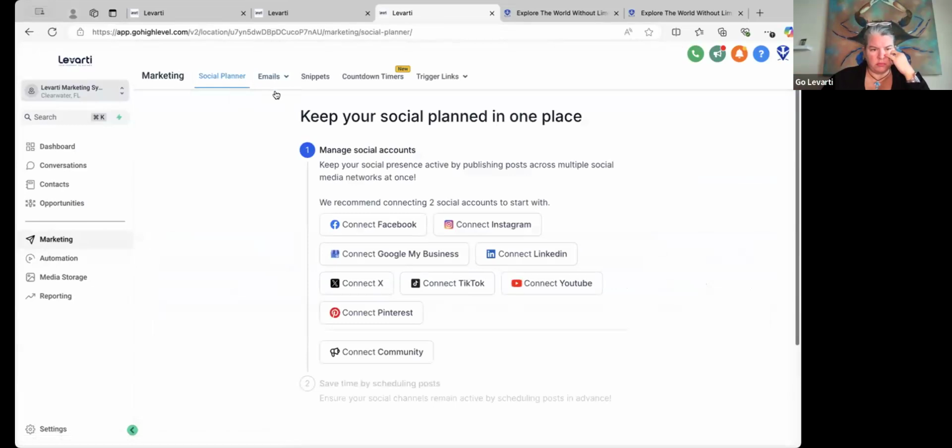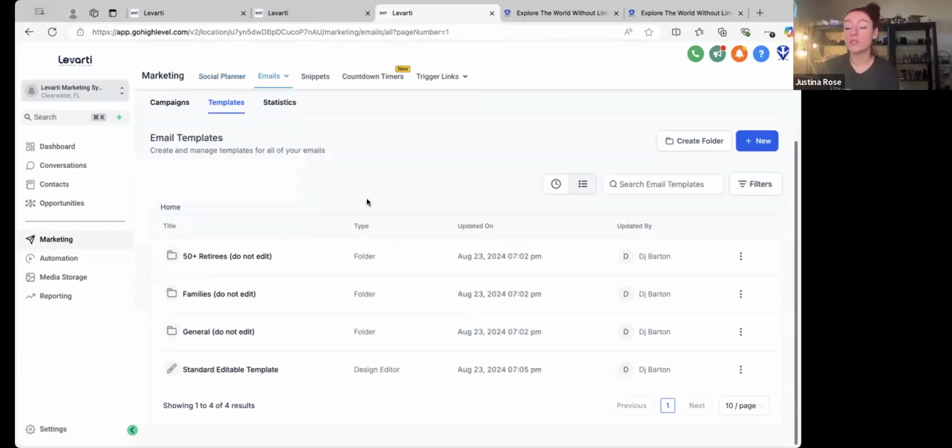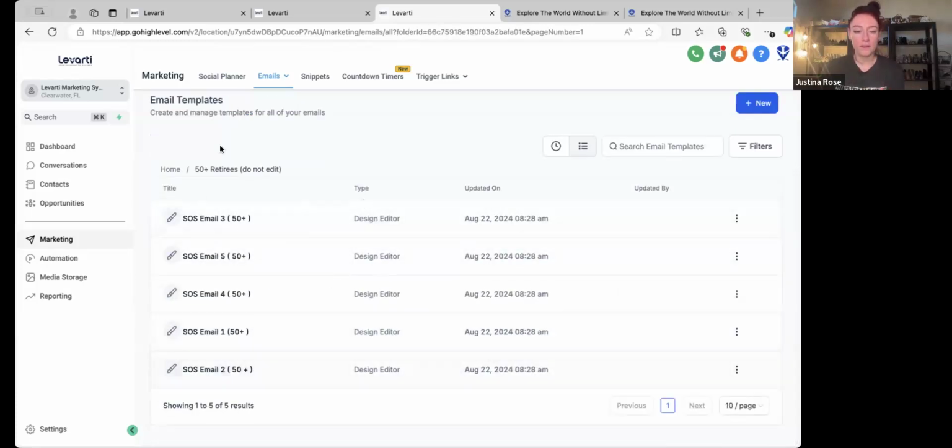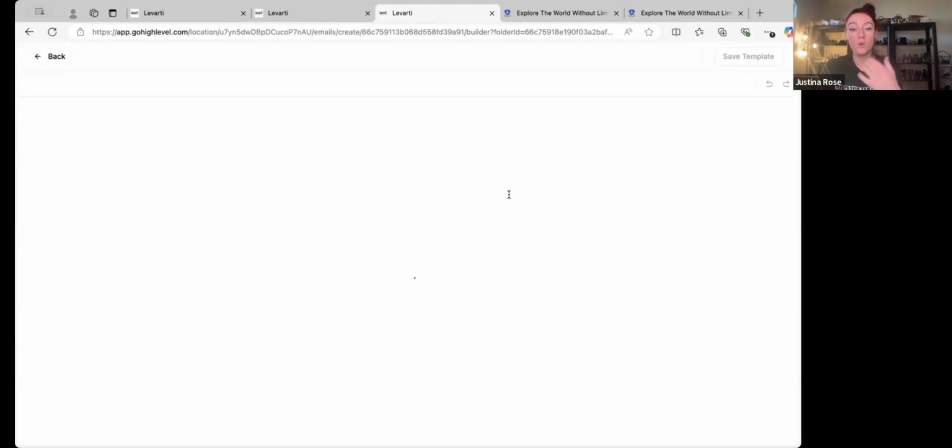They're designed using a marketing strategy called soap opera sequence. So this is more a sequence that you would use for somebody that might not know you. But a soap opera sequence basically is there to grab their attention and kind of make them feel connected to a story. So if you go through the emails here, this series is about a man and a woman who had this dream of going to Paris, and life got too far and his wife passed away and they never got to go on their dream vacation. But he discovered Levarti and was finally able to take a trip in her honor. And so through each email, it kind of pushes them to go and check out Levarti.